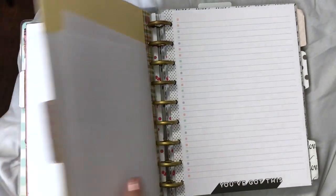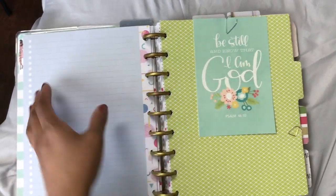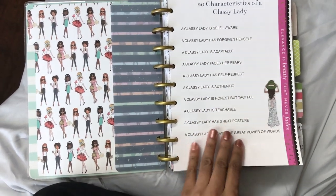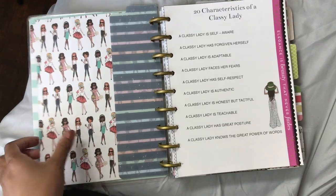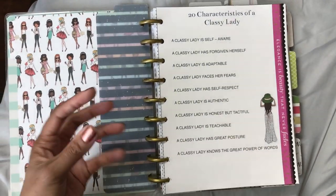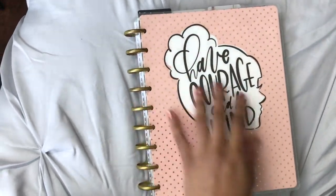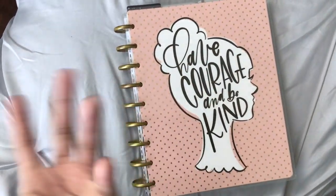So this is the attempt to do it — we'll see how it goes long-term. It's basically a bunch of paper with some dividers and a couple of calendars in the back. It just looks super fancy because Mamby is real good about making their stuff look real pretty. It is really focused around this concept of being a classy lady. I will be talking about this more in the future — you can read the original blog post linked below. I want to be a bit more refined, sophisticated, and put together as an adult woman, and this is my attempt to tackle that.